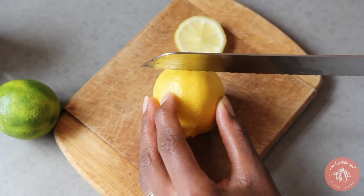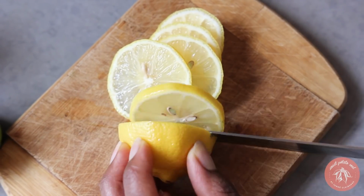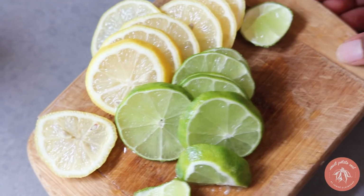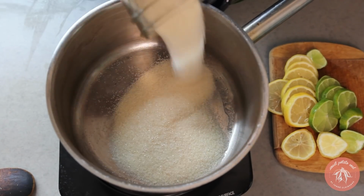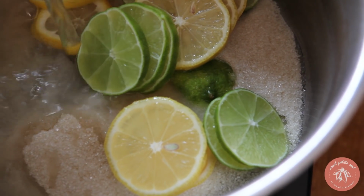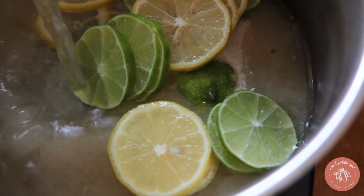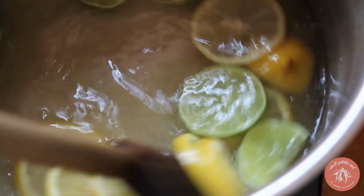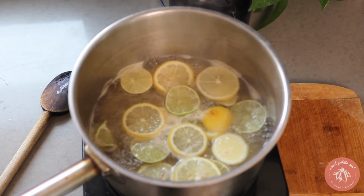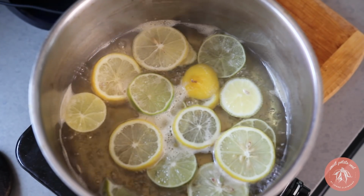To make the lemon lime syrup for our Sodastream, simply slice a lemon and a lime. Add that to a pot with 1 cup of sugar and 1 cup of water. I bet you could do this with monk fruit for a 0 sugar version, or you could do half and half. Bring it to a very light simmer and reduce for 30 minutes before straining into a jar.